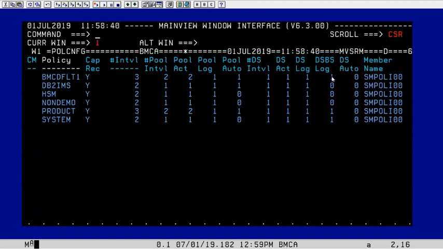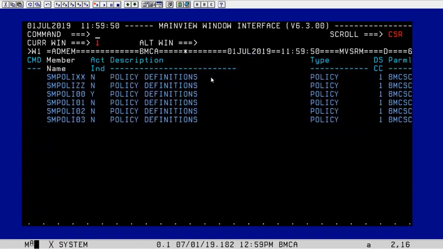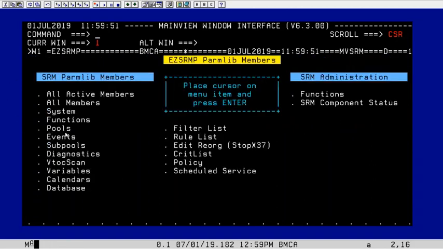You do not have to code this. As long as you've got a dataset interval, this will collect all the datasets for the volumes associated with that policy. This tells you that you will collect any logical volume space information based on the volumes defined to that policy. As we noted, we'll go back to our pool definitions.